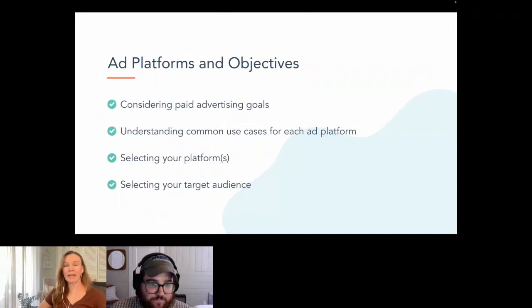Awesome. Yeah. The one thing I would add here, that probably makes sense to touch on in this slide as well, is of course the budget side of things, right? You can have the greatest plans in the world, but depending on what your budget is, you have to scale down and allocate responsibly. I would say the biggest paid ad myth that we hear is companies coming in and thinking that they need to spend five to $10,000 a month to even be a player in that paid ad game. I would say for some industries, depending on competition, a couple thousand a month may be more beneficial as far as really being able to get traction from those ads. But we like to tell our clients, start small and learn from it.